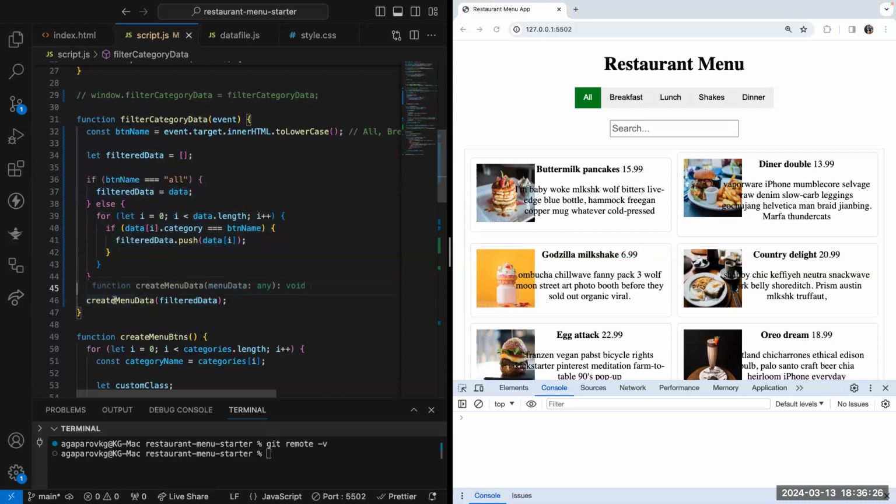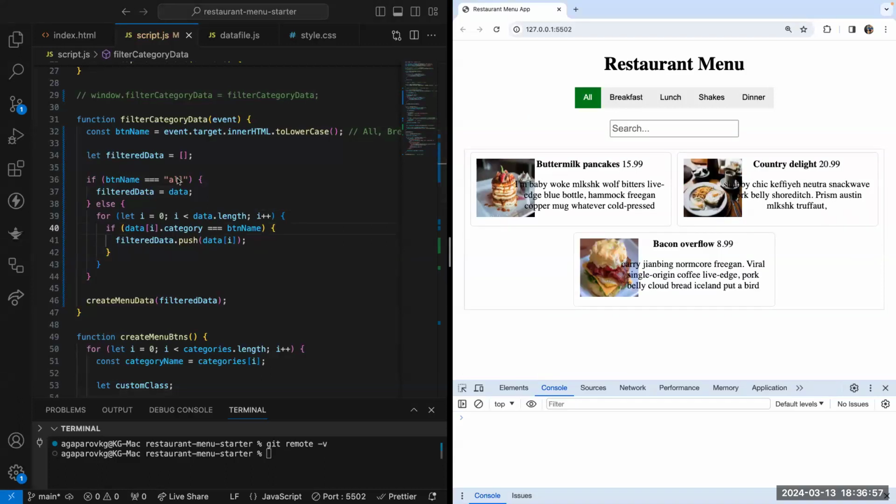But if the button is not equal to all, then loop through the data.length and filter out the data whose category matches this button name. If it's matching, we're pushing that data. If it's not matching, we're just ignoring it and going through the loop again.